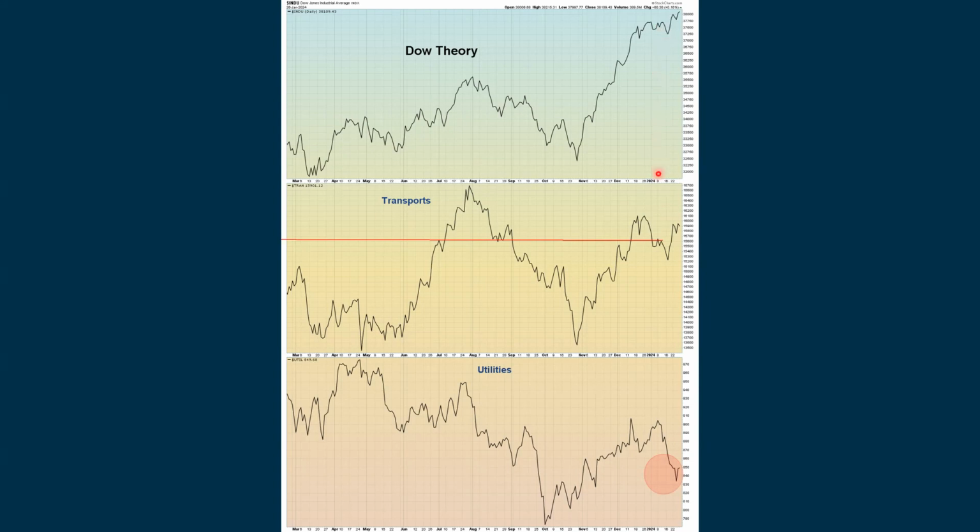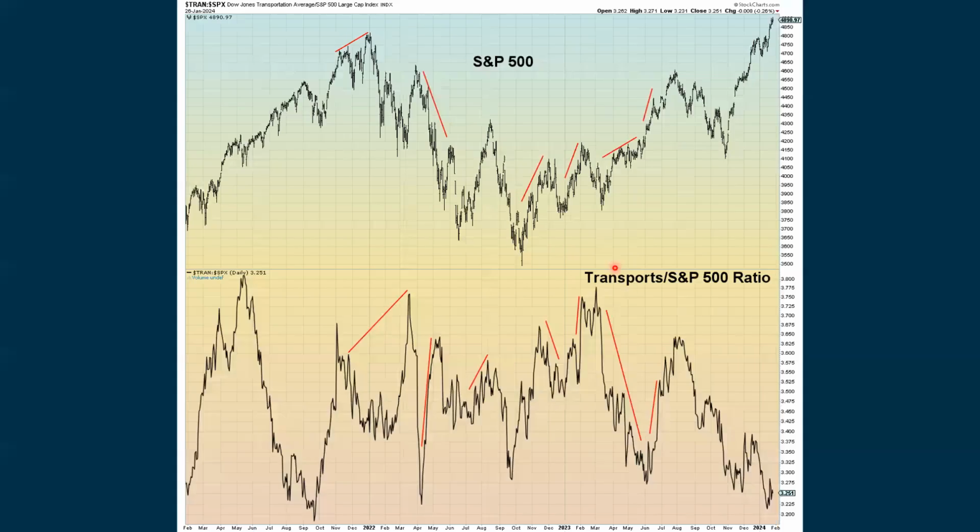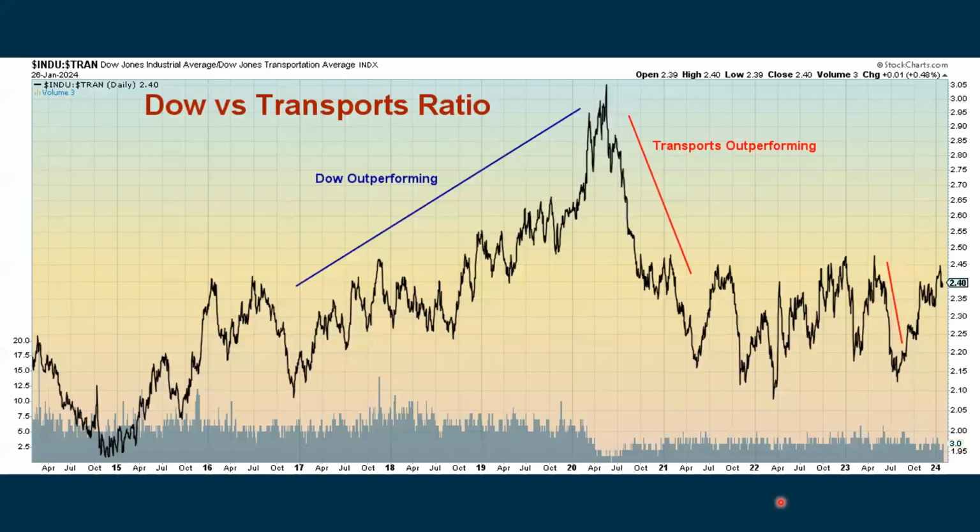If we start to see some real weakness in the market, this may help us understand why that's happening. We look at a ratio between the transports and the S&P. When this is going up, that would be more positive for the market. Overall, we've been seeing this ratio going down, and it's kind of been chopping around lately. We look at a ratio between the Dow and the transports. When this is going up, that means the Dow is outperforming. Lately, this has been coming down. That means the transports have been showing a little bit of an improvement, but we're not really seeing any kind of a sustained trend here.